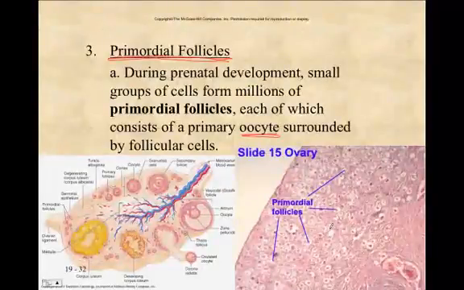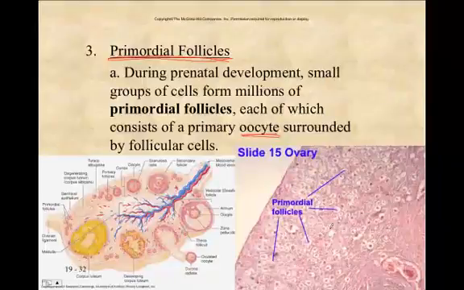So it's true that, again, we're born with all of our precursors for our eggs. So very different, right, than your male reproductive anatomy. Men will make sperm throughout their life. So they're constantly making sperm and then releasing them, making more sperm, releasing them, whereas females are born with all of our eggs, okay, in the form of these primordial follicles.